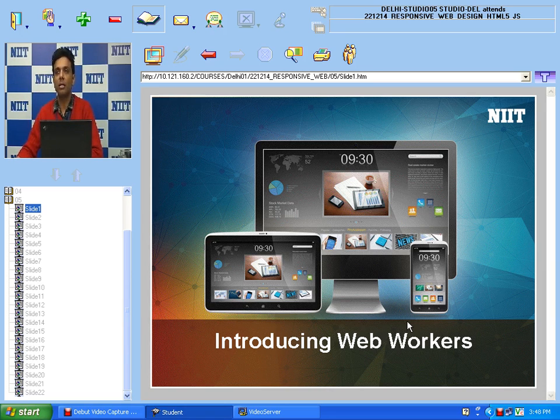Before we start this, if someone has any questions regarding the session that finished in the morning, the session regarding jQuery mobile, then you can ask your questions. Otherwise, we will start the next one. Does anyone have any doubt regarding jQuery mobile? Then we can discuss, or I will proceed to the next session. So no questions? Okay, then I will start the next topic.